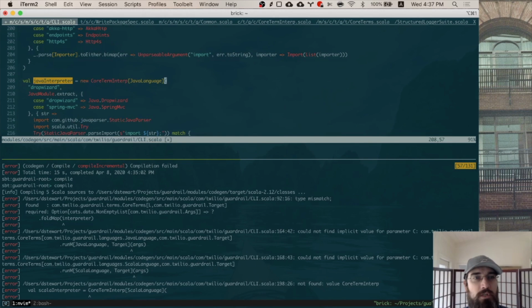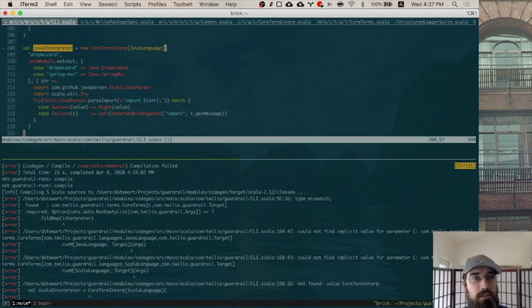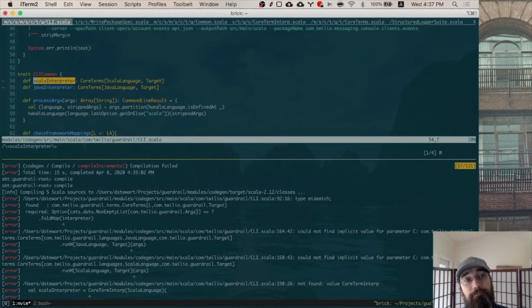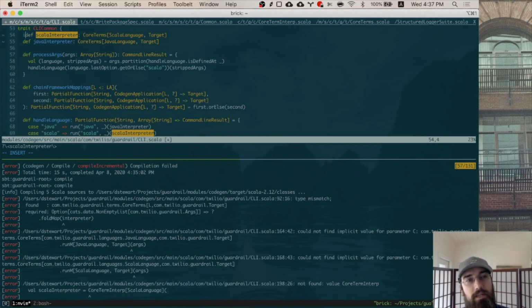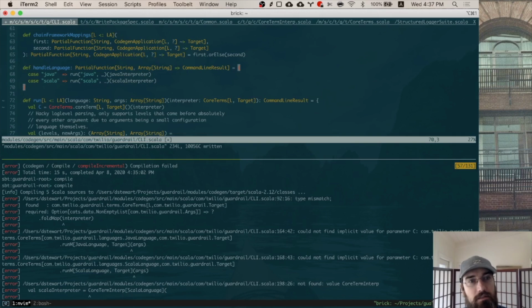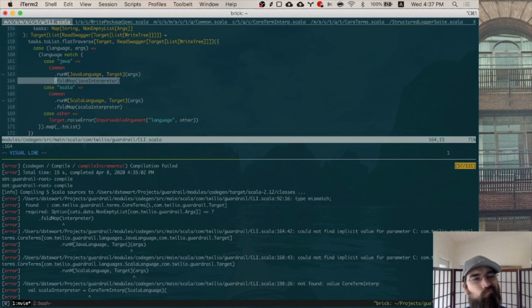So if we change these to new, because that was actually where we were using the case class, so we were just avoiding writing new. But because of that, we can actually implicit def these, and then 164, we don't need this anymore.